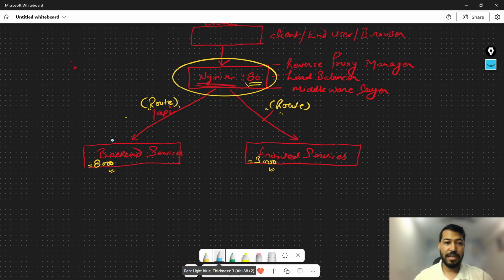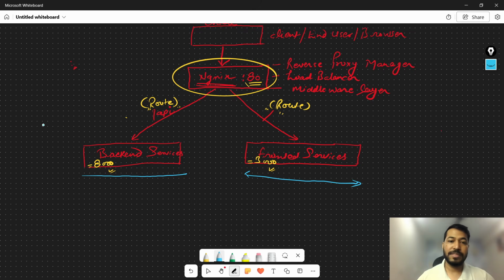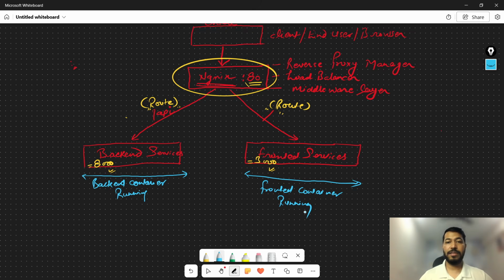So guys, as you know, these Docker containers are now created and they are live, they are running, right? These backend containers are running, and this front end container is also running.